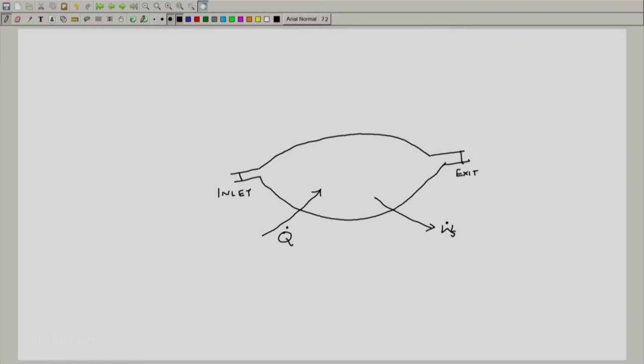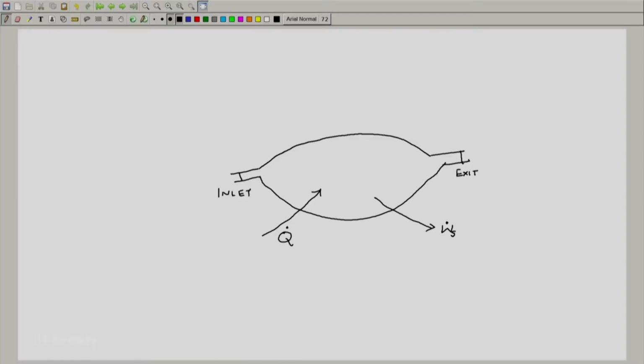This w dot, that is this work transfer, is work done by the system. We will follow the same convention that work done by the system is positive. This work includes all kinds of external work, expansion work, stirrer work, electrical work, anything that can be done to the system or by the system, except to push fluid in and out of the system. For example, this is an open system and mass crosses in and out of the boundaries. So, there is some effort required in pushing the mass in and some effort required in pushing the mass out. That is not considered in this w dot.